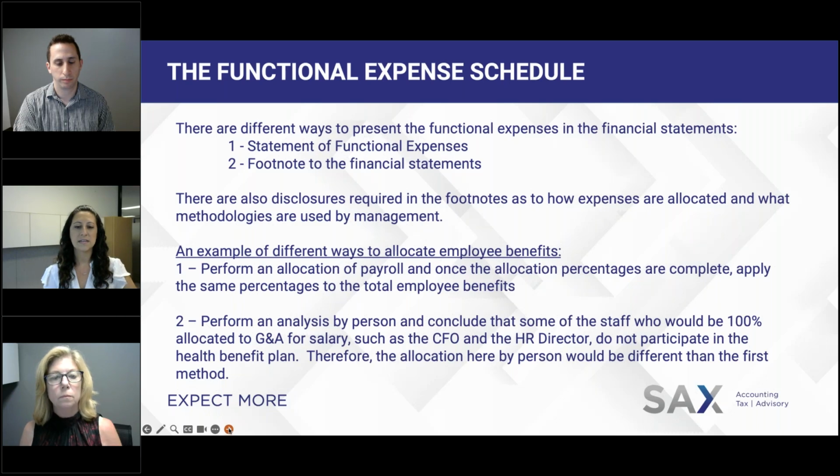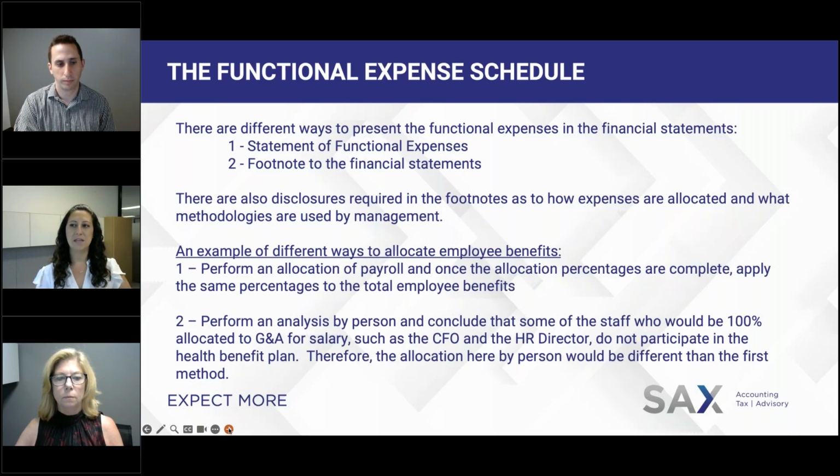And according to the accounting guidance, there are also some disclosures required in the footnotes as to how expenses are allocated and what methodologies are used by management. So I wanted to give an example because you might be thinking, well, how many different methodologies could there really be in terms of allocating my costs? And so I wanted to give you an example here. I came across this on some clients. And here's an example of different ways to allocate employee benefits.